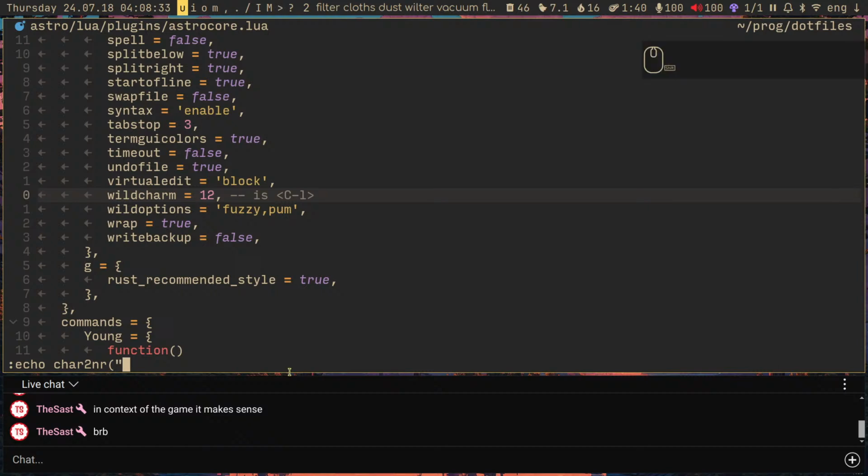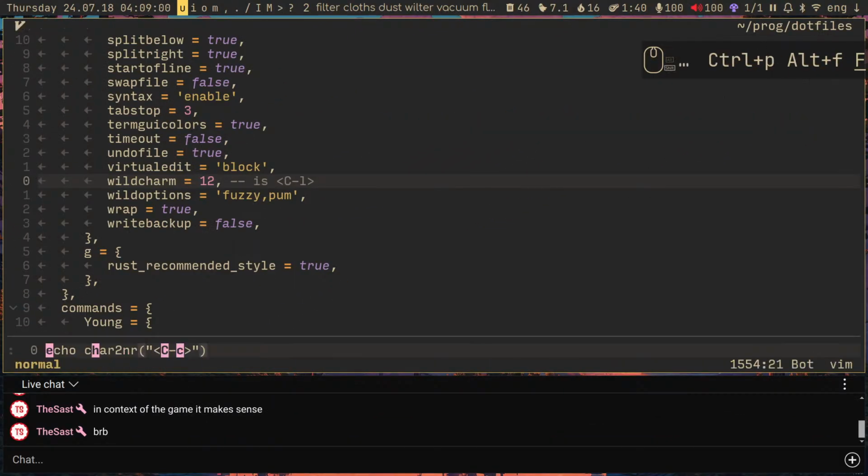And now you can specify something like Control C. When you press enter, it will show you 60, which I'm pretty sure is wrong, by the way. Let me think. No, it should be correct. Okay, well, right, I did do this wrong.